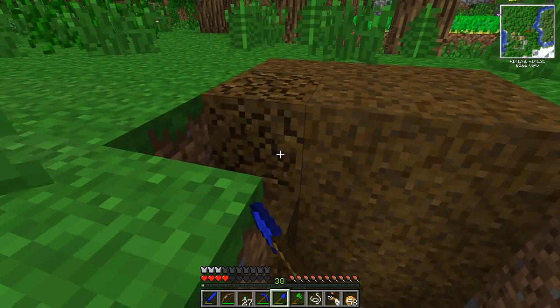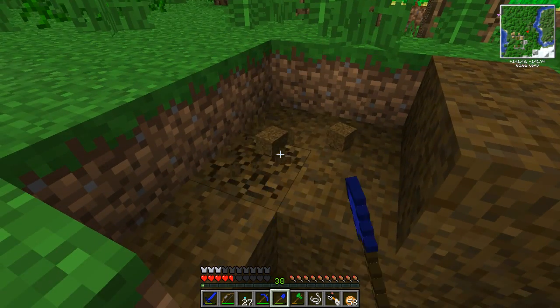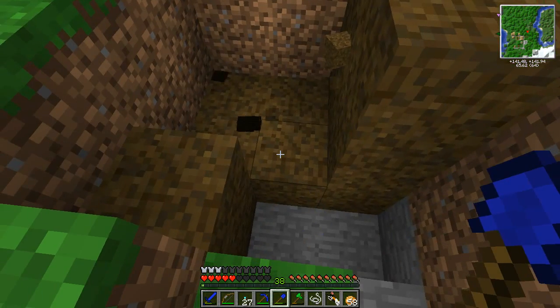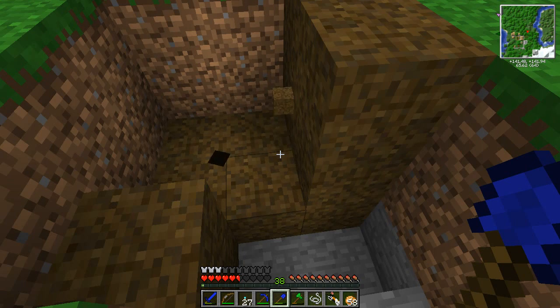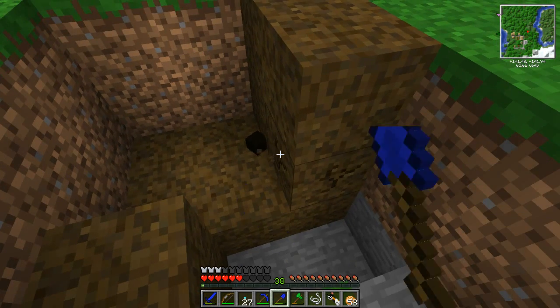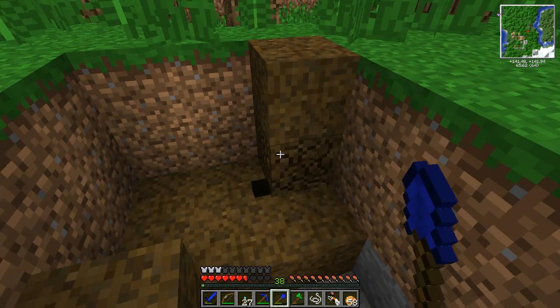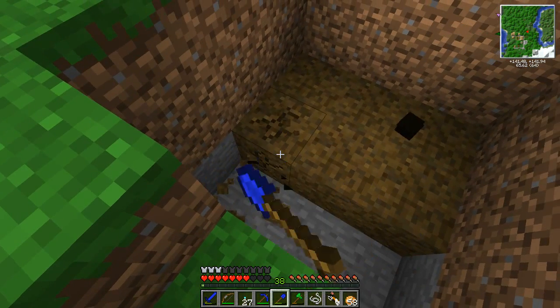This would make for great mob traps, because I've seen a decent amount of mobs fall into this stuff and then suffocate. Like, you can see how the items are sinking down in. Is that one going to go? Yep. The game can't quite figure out where it is, but it was going. But yeah, you fall in here and you can't get out. You got to dig your way out, or you are toast.